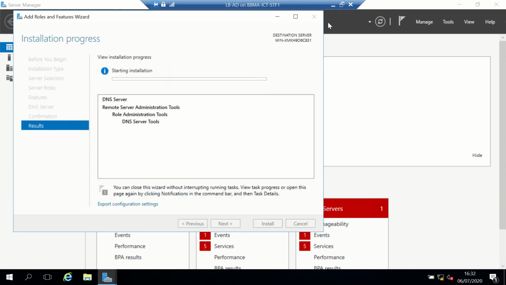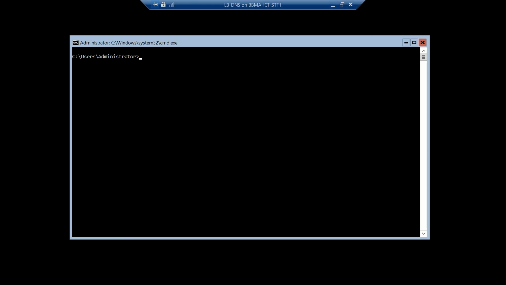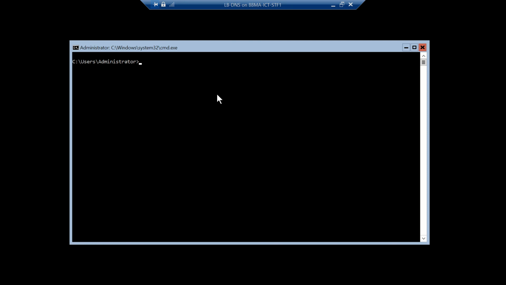installing. While that's installing, because it sometimes takes a little while, we'll have a look here on Server Core. So on Server Core, firstly you're in command prompt, so most of the commands you ever want are in PowerShell. So let's just load up PowerShell. I'll just clear the screen so that I can see it more easily, and I'm going to use Install-WindowsFeature, and I'm going to use DNS. I'm also going to include those management tools as we saw before.